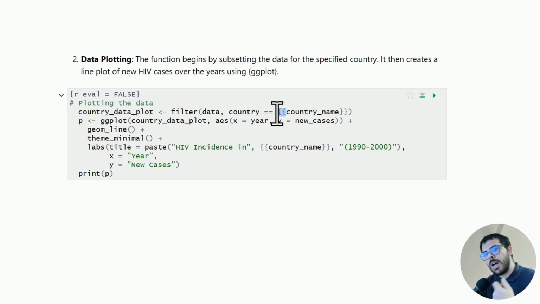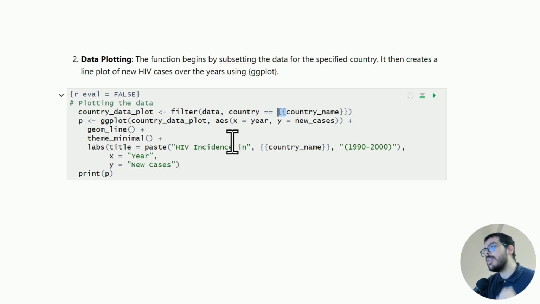Those curlies are not necessary, but they are very, very recommended to use with dplyr functions like filter or select, or even here with paste, so that it's clear that we are going to take that argument as a character and not as a variable within the code itself.